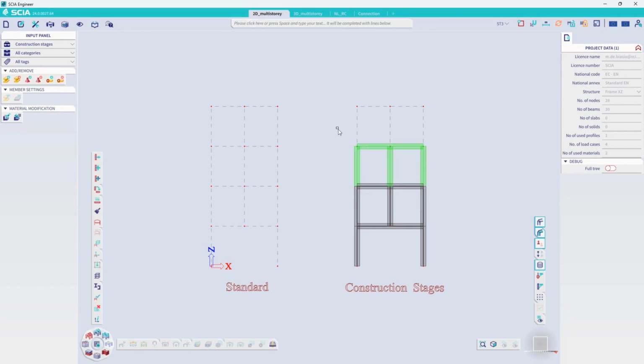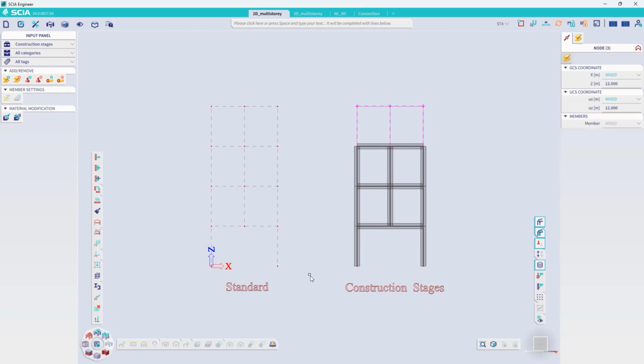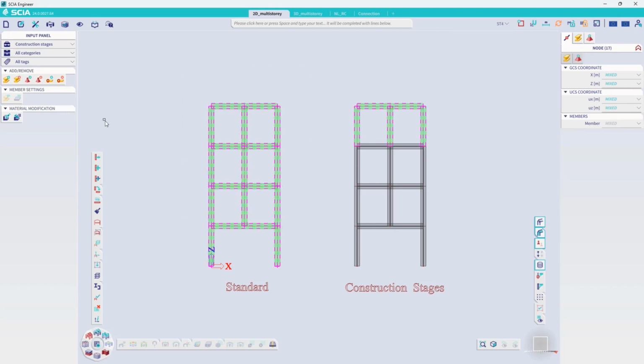Okay, and I can do the same also for the fourth stage, but in the fourth stage I will not only add the fourth floor, but I will add at once also the model on the left, so that it will compute it at once. Instead of doing as I did before, clicking on add member and after selecting, I can do also the opposite action. First I select, then I add, and the command works in both ways.